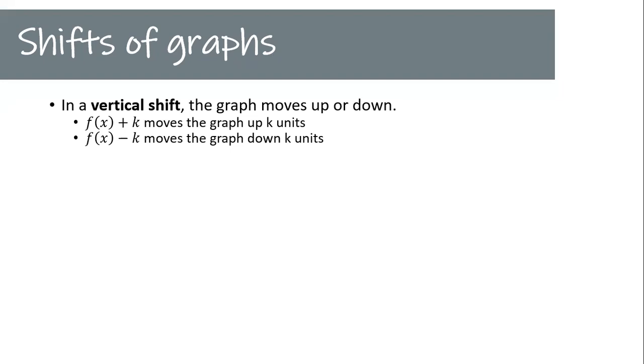So the simplest thing, in my opinion, that we can do to a graph is to shift it. So basically that means we're going to slide it side to side, or we're going to slide the whole thing up or down. In a vertical shift, the graph is going to move up or it's going to move down. So it's going to move vertically. We do that in our equation by taking f of x and adding a number. K here is just any number. It could be 1, it could be 5, it could be 5 million. So we have our original function, our parent function here, f of x, and we add k. F of x minus k is going to move it down. So plus is going to go up, minus is going to go down. That makes perfect sense.